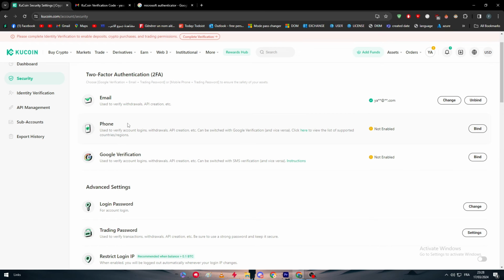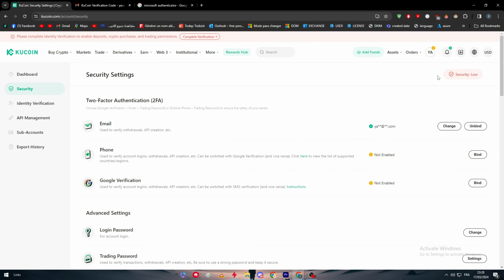So two-factor authentication is actually unbindable, and you can turn it off, but at what cost? By keeping at least one of them. If you had three of them at once, it's going to be slow for you to connect to your account. It's going to take you through an email, phone, and then the verification app. But in case you only connect by using one, which is going to be your verification app, for example, Google Authenticator, then that's going to help you a lot. So yeah, this is in general how you can do it.